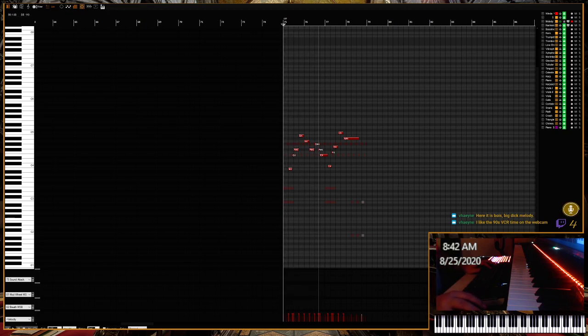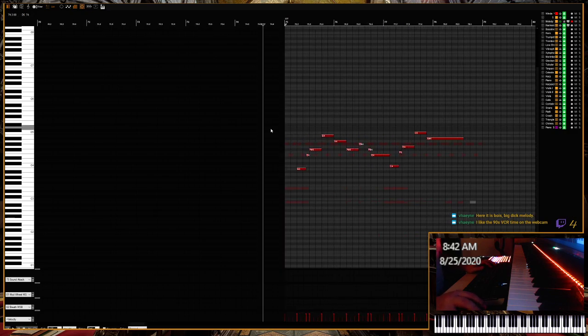I actually wrote this on the ukulele at a stoplight. That was a very unintended key change.